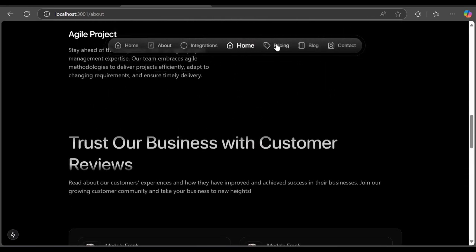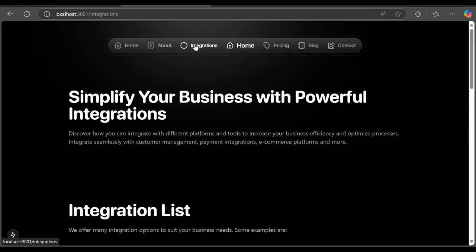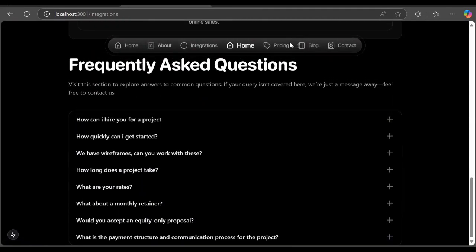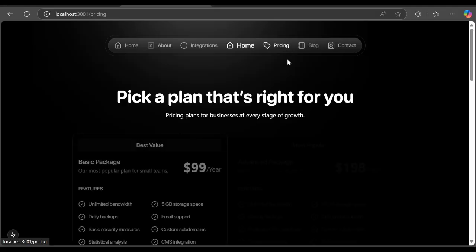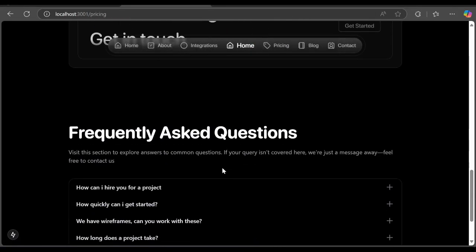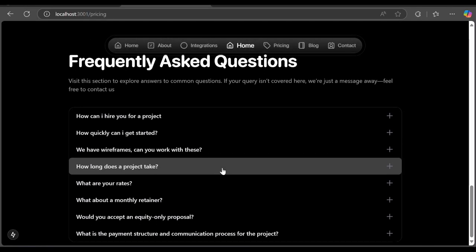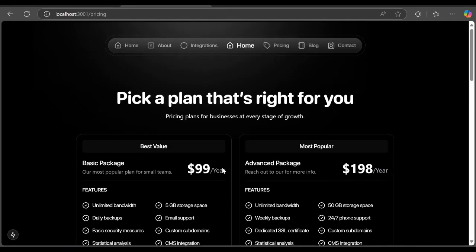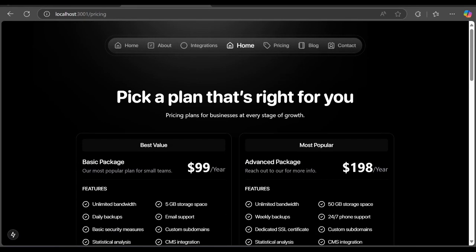So here's the about, the integrations, and also here the pricing. I mean, you can add more animations to yours if you want to, but for me right now, I'm just leaving it that way. I just want to show you guys how to go about creating these things. Okay.